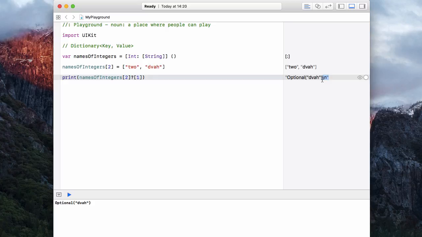Now, dictionary values, or the dictionary structure type, are going to be very, very useful later on when you're creating apps. They're very, very flexible and a little hard to understand at first, but once you do, you will use them a lot.